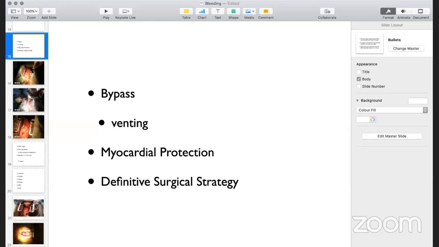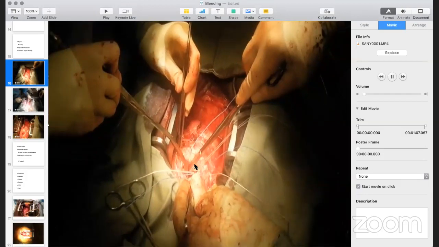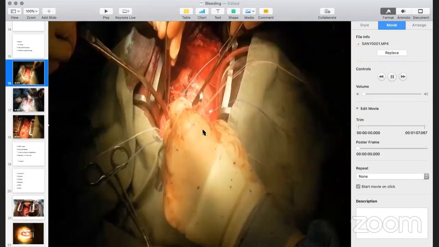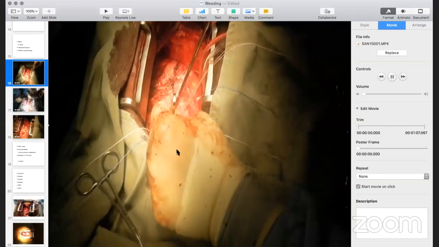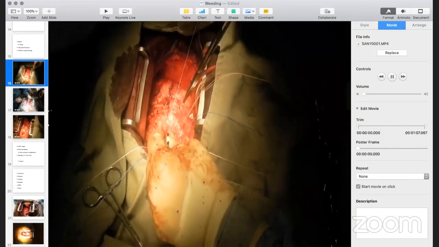She's not a problem for sternal reentry like the problems we've talked about before. We might want to introduce peripheral bypass. We think about venting, myocardial protection, and surgical strategy, but she's a different problem because she's a proximal root problem. So, a very conventional sternotomy, but when we operate on her, it's obvious that she has a complete dissociation between the aortic valve and the mitral valve. She's completely lost her aortic valve annulus.